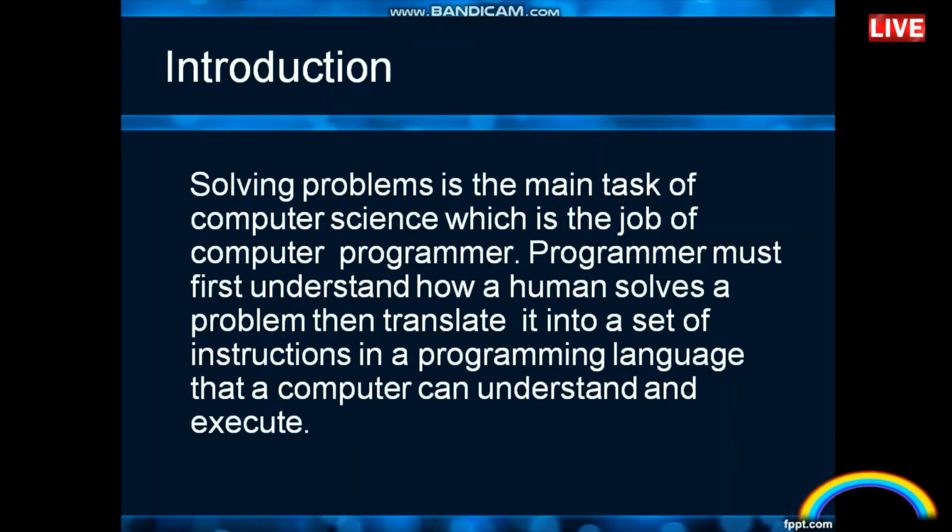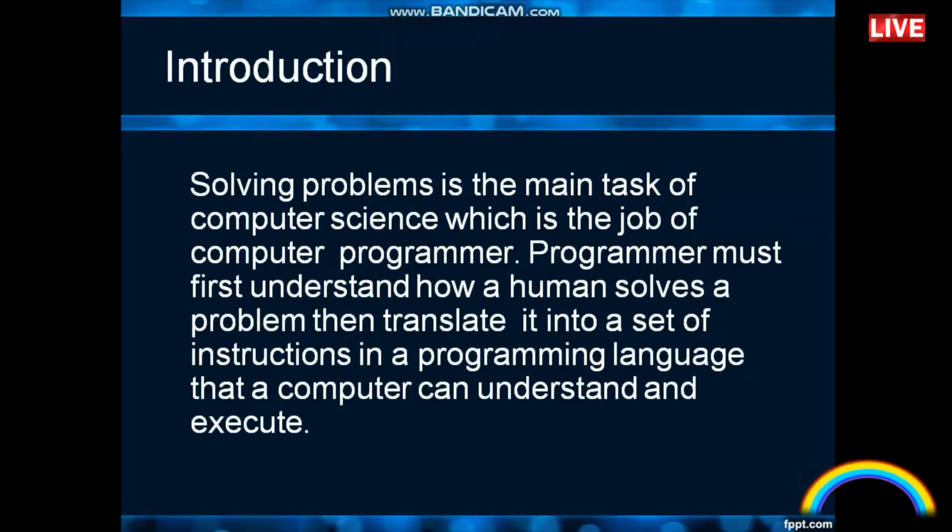Similarly, computer programs are instructions. These are the set of instructions that tell the computer what to do and how to do it. And these instructions are given by the programmer, you people, the users. But how can you design these set of instructions? First you have to know what your problem is and how you have to solve it, and then you design the instructions and give them to the computer.